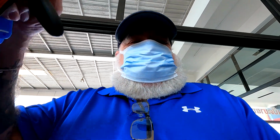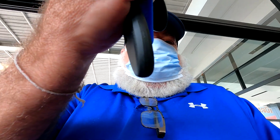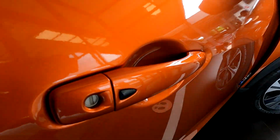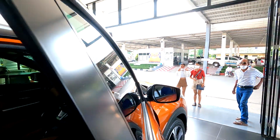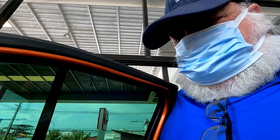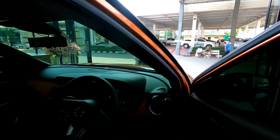So I guess if the car is locked and I have the bob, all I do is touch this button here and it will open up even if it's locked, as long as I have the key bob. So let's take a look.